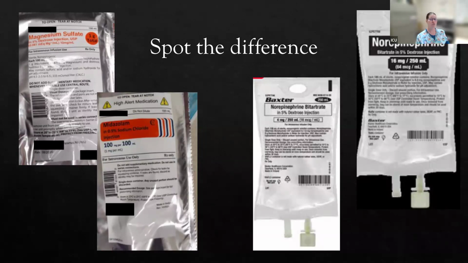So we quadruple concentrated their bag. So we changed it to a 16 and 250. For whatever reason, the scanning did not work properly, and so the computer did not know that it was a 16 and 250 bag hanging. And so when the nurse programmed the pump, it was for a 4 and 250 bag, even though it was a 16 and 250 bag hanging.